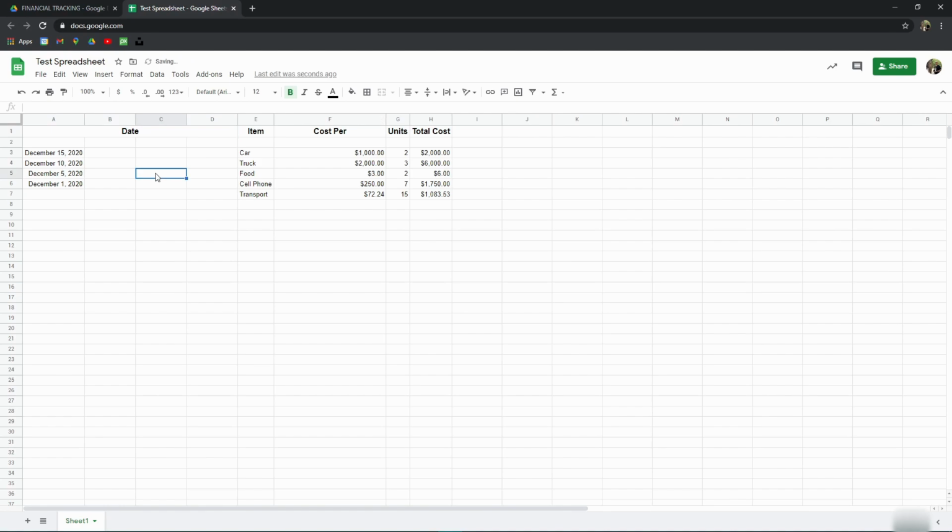Now the next thing I'm going to do is put in day, month, and year. We'll go ahead and make those bold, and align them to the center just as before. All right, so what we've just done is we've basically divided up our date into 4 sections. We've got our primary date, and we've got our day, month, year. This is the best way to do it.